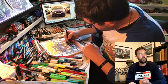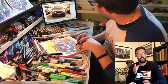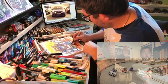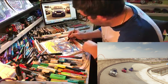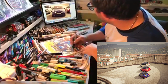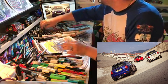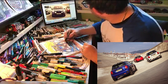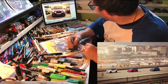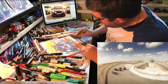But you will never be able to explain how terrifying it is to be told that if you go too slowly, your car runs a risk of tipping because it's such a banked angle at the top. If you go too fast, you will end up in Turin. So you have to hit it at the right speed whilst concentrating on the fact that you've got Ped in the blue car and John in the red car. I was in the cream, in the white. And you've got to concentrate on not crashing into each other, keeping formation as you drive around this ridiculously banked corner. And it's such a buzz.